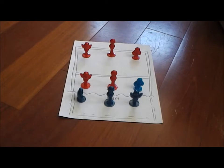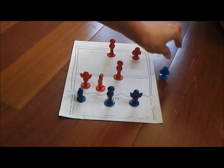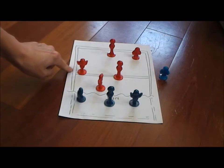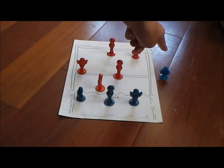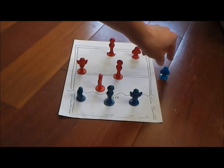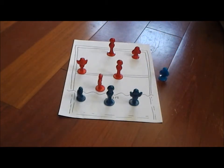During the rally, when the setter comes in to set, the middle blocker pulls off at a diagonal, the outside hitter or left side player pulls off the court past the ten foot line, and the right back pulls back inside the sideline. Notice how nice and wide the outside hitter was in the previous video in the purple shirt — how wide she pulled off the net to hit and put away that last ball. Here in this next example too, you'll notice how wide I'm getting outside to hit, waiting for my set. I always wait bouncing on my toes, ready to move so that no matter where the set goes, I'm ready to hit. Watch this next example.